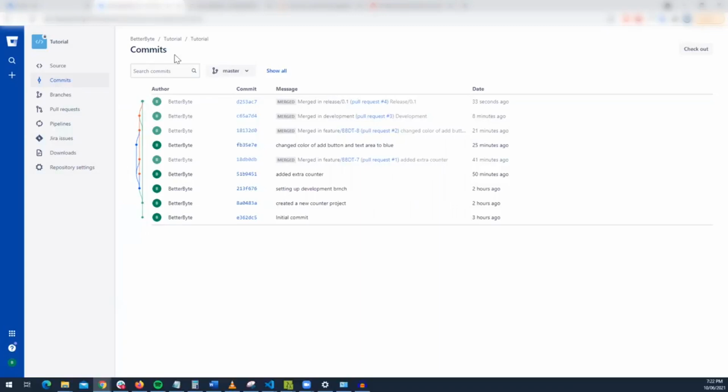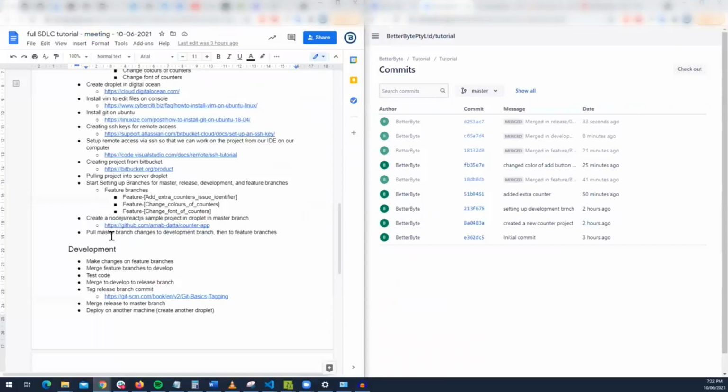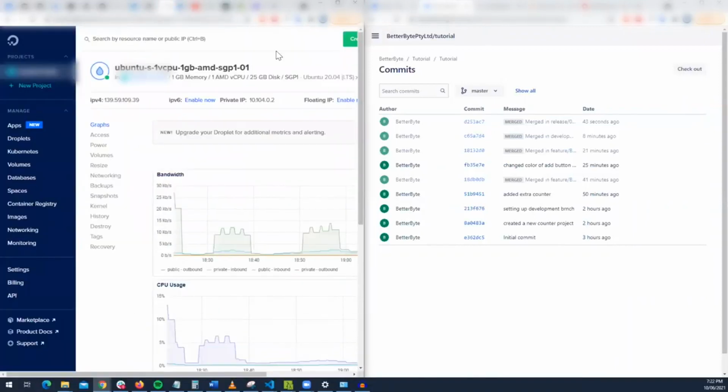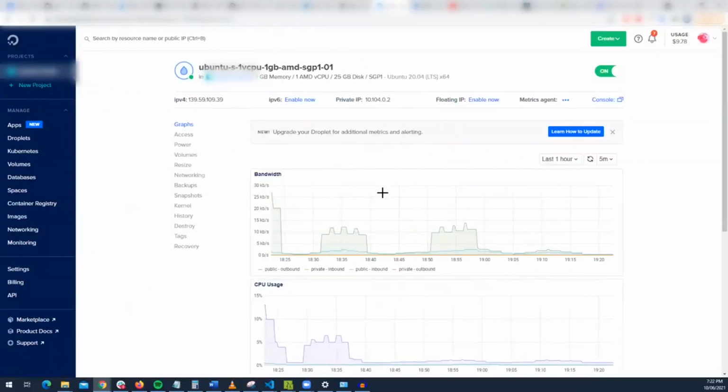Okay, so I think that's mostly it. And then what you could do is deploy it on another machine. What I could do is go to DigitalOcean, set up another machine, and then deploy it on another machine. But I'm not going to do that because it's pretty much the same.